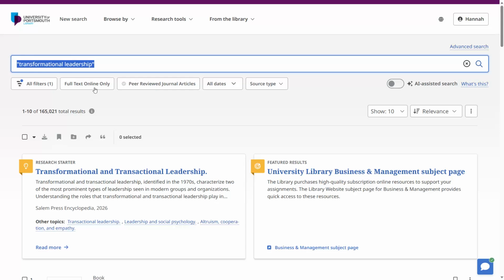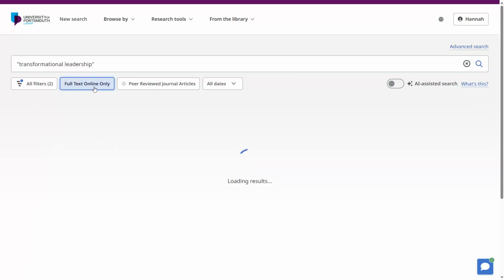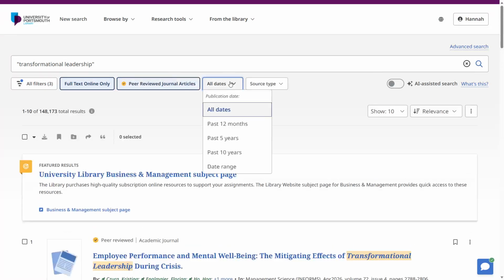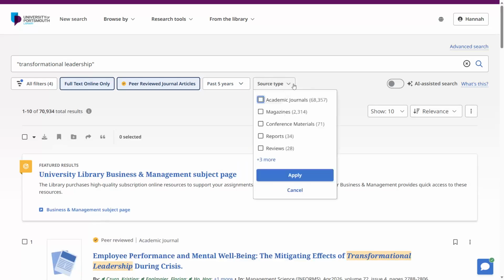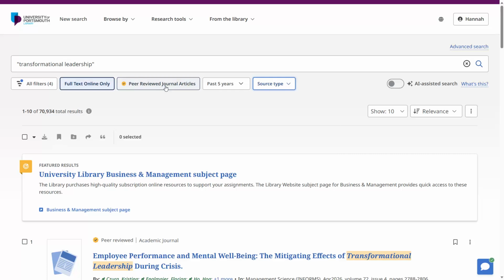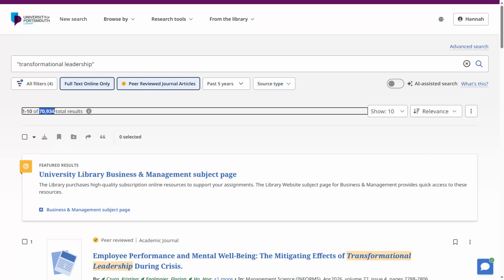So quickly and easily you can just turn on full text online, which means you're just looking at journal articles that you have access to download and read straight away, and then peer-reviewed journal articles, which means you're looking at those really good quality ones. And then you can just choose past 5 years, past 10 years, depending on your subject area, and you'll get a nice set of results. I don't worry about source type here because I've turned on peer-reviewed journal articles. You'll notice that the results are quite large. That's because it's looking for your keywords everywhere, all over the document. So we could go into the advanced search and make some changes to that. Or we can start looking at our filters.